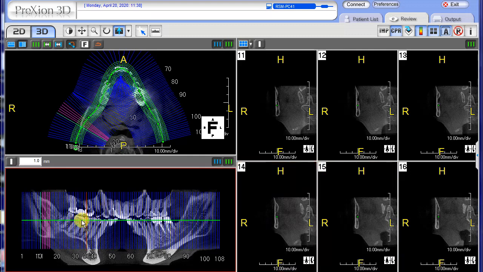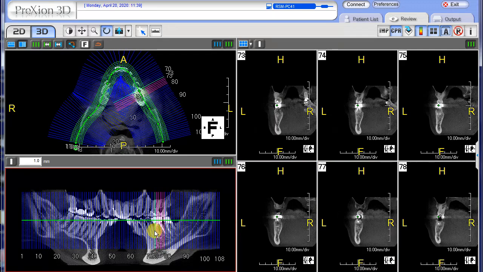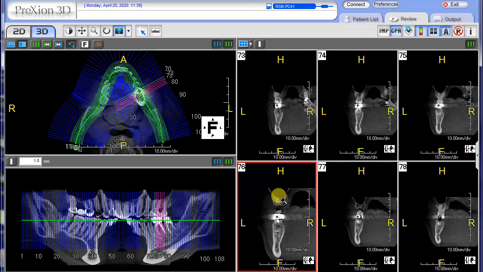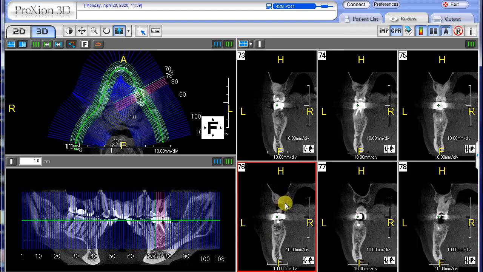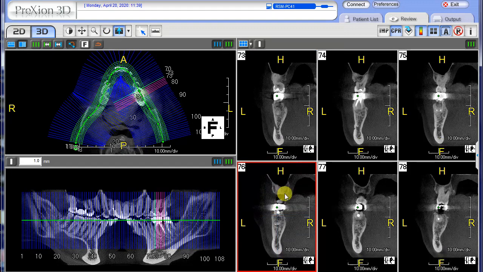Notice your panel image. You have a free line. I'm just dragging, and let's say we left click this particular tooth, then you can see the frames change. If you wish to zoom, press the middle wheel on the mouse, move up, release, and right click, and all the frames will adjust.